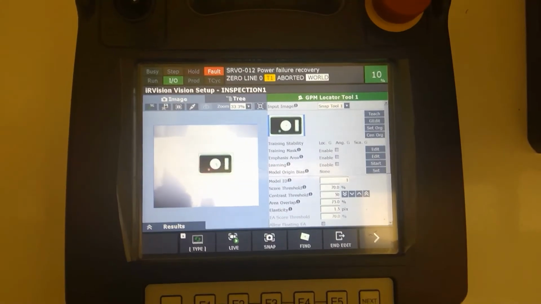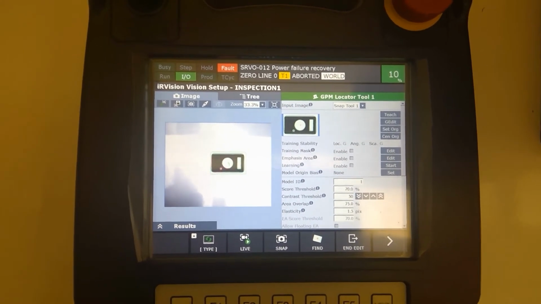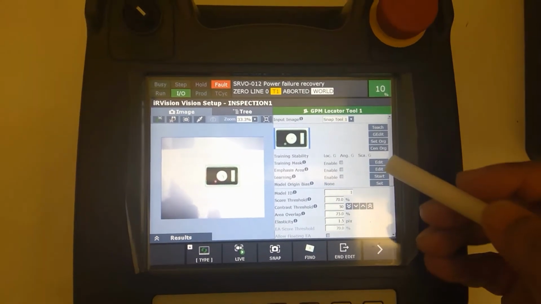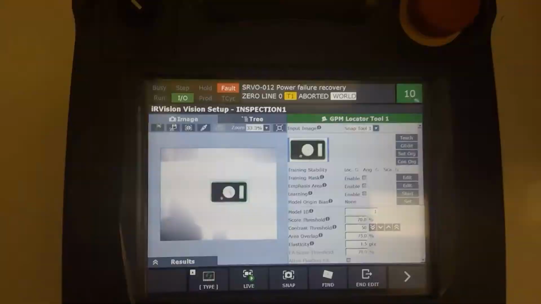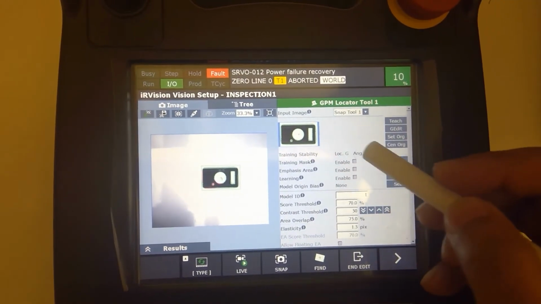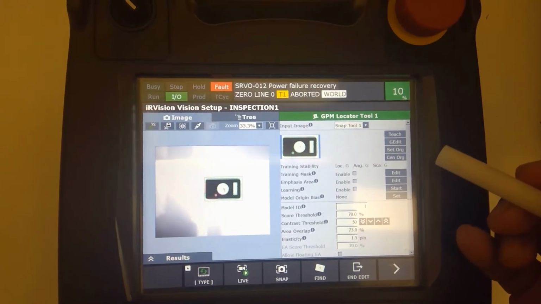In order to mask out undesirable features, press the edit under the training mask. As you see here, training mask. Beside that you will find the edit button. Click on that edit.